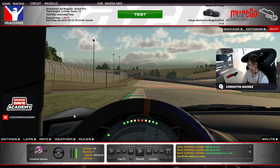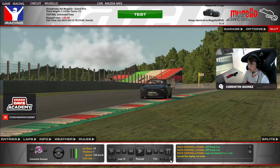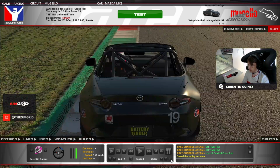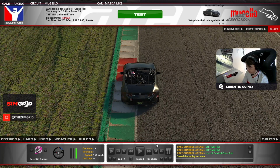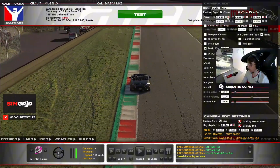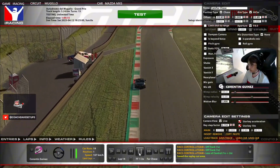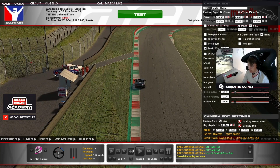But if you put the car alongside this area on the left, on this sort of Marshall house or something, I don't know how we should call that. But if you put the car alongside this, this is where I pretty much, wait, maybe if I do this, I don't know. No, it's not this key. Yeah, this is pretty much where I'm turning in and braking as well. Even if I don't think I'm braking that much, you can see the car is alongside.